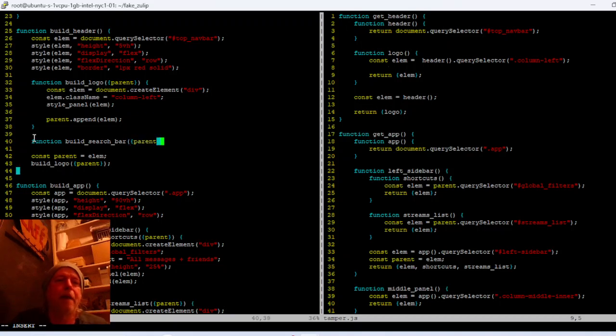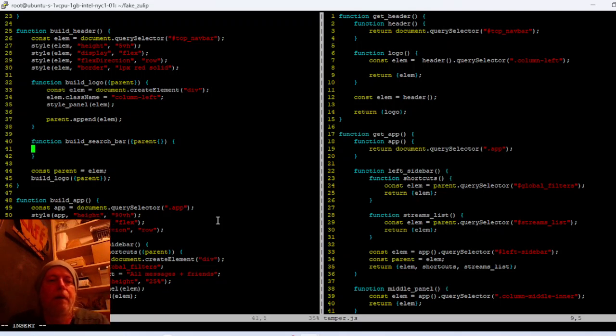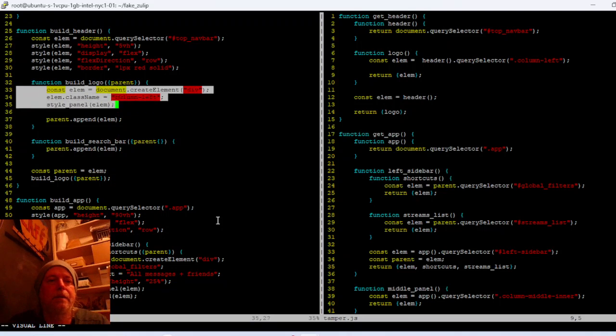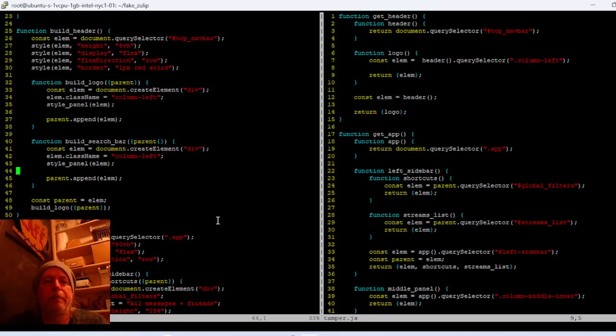But I'm basically copy pasting from what Zulip did. I'm gonna have a function where I pass in the parent, and I know for a fact that whatever element I'm gonna create, I'm gonna append that to the parent. And let me just copy all of this because this is going to be very similar code. I don't totally condone copy paste, but for like 4-line functions, I think it's completely appropriate.